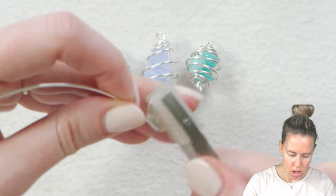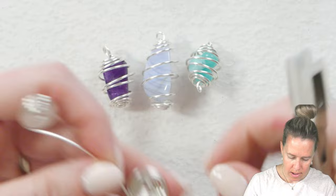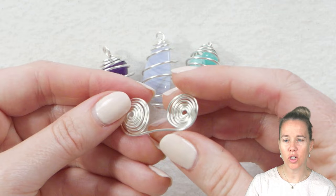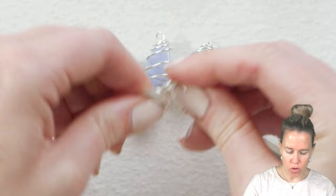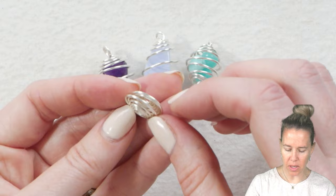As I get this bigger and bigger and see that loop getting bigger, I'm going to work both sides — bending up toward the top. You're going to eventually get to the point where you have your two coils there, like lizard eyes, turning towards one another. The coils will naturally want to go one toward the top and one toward the bottom, but I'm rolling these in towards one another, trying to maintain the distance and the roll between them so they match up in size. Once you do that, you've got a little spring — this also works as a little picture holder if you want. But what we're going to do now is open up our little cage.